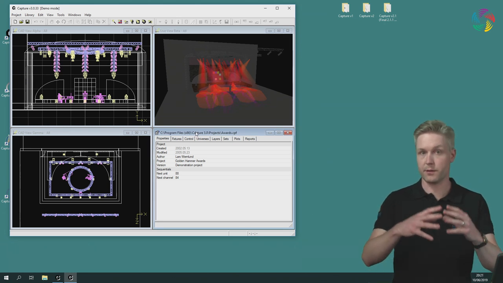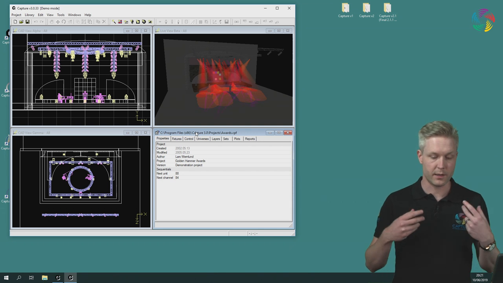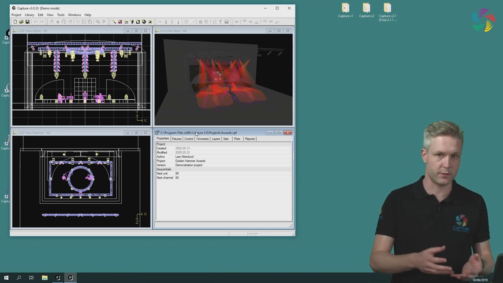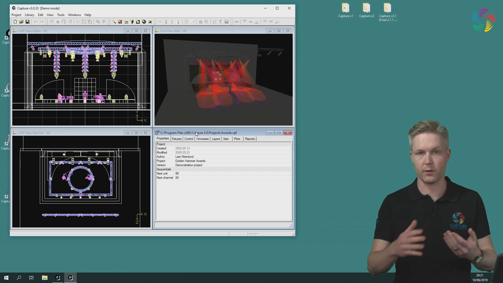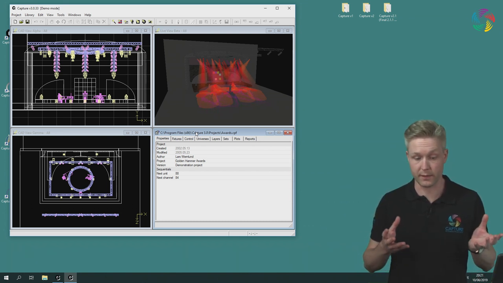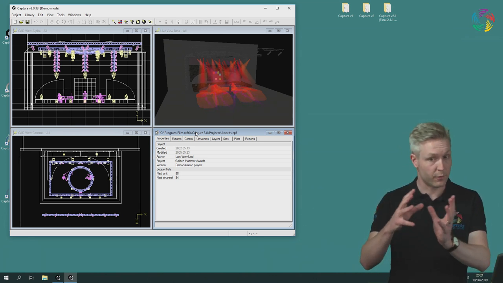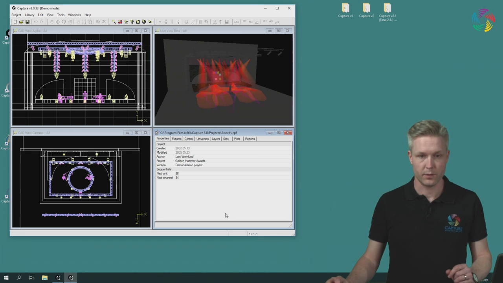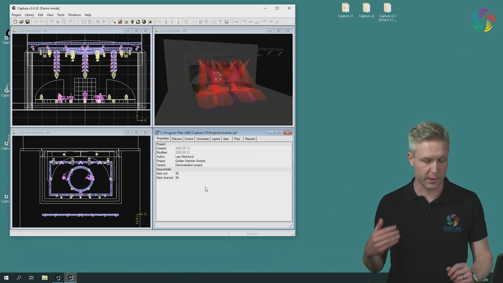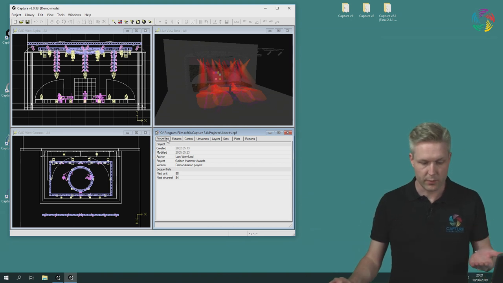And one of the reasons the project window ended up in the bottom right corner is that previously the spots editor, the bars editor, and all of the editors, they appeared on top of the other windows. So with the limited screen space available, they were quite annoying. So bringing all the information down into the bottom right corner was a way of better making use of the screen space available. So here we have the properties tab, which has the properties of the project file.